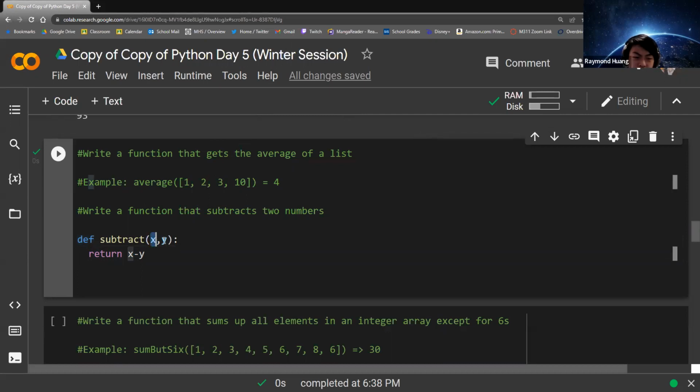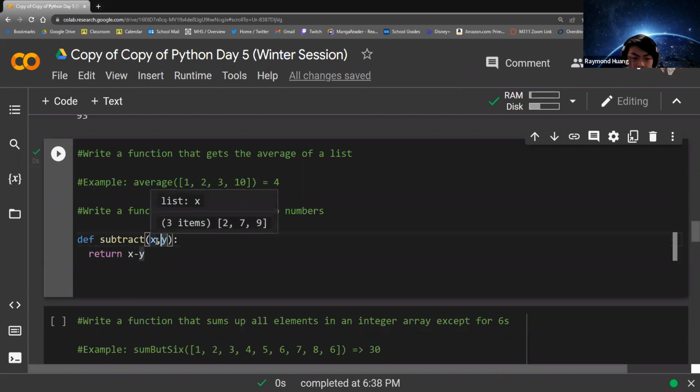These two can't be the actual numbers. x and y, you want this to work for any two numbers, not just 3 and 2. So you just give it two placeholder values.